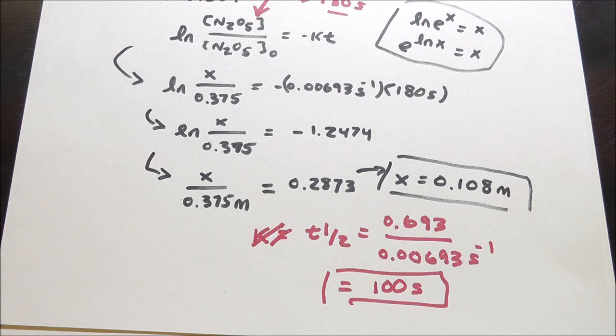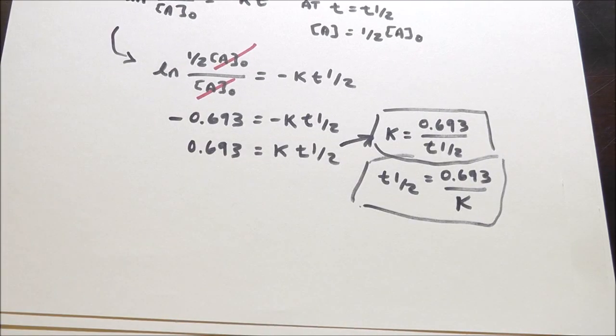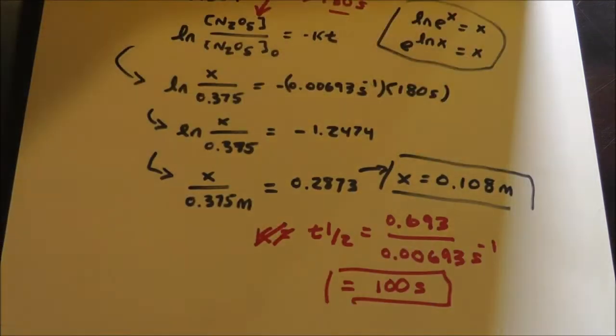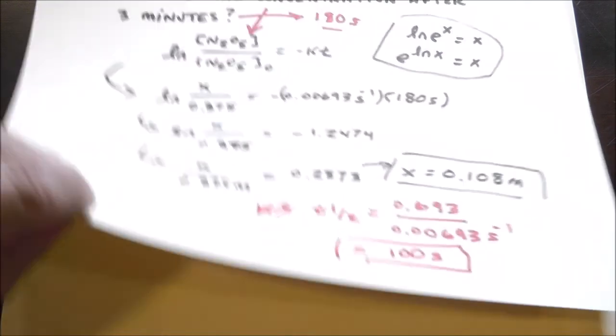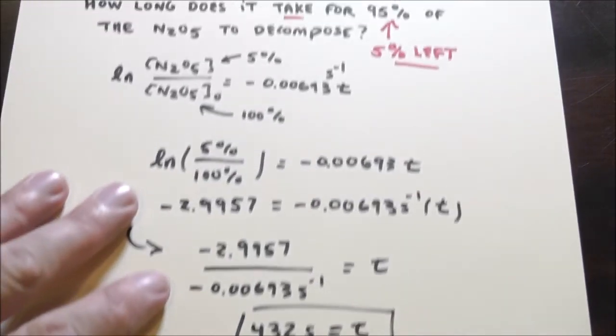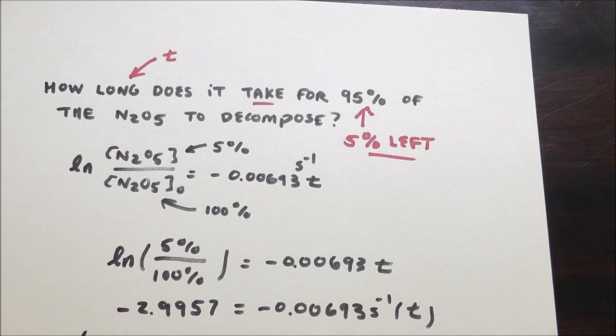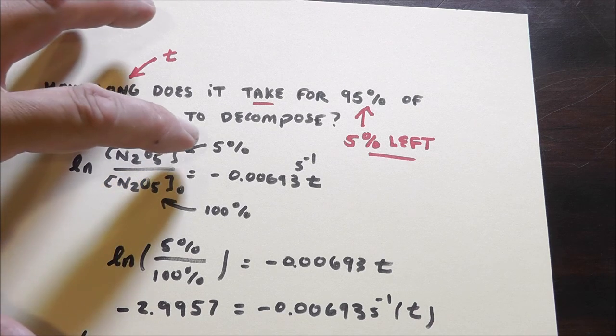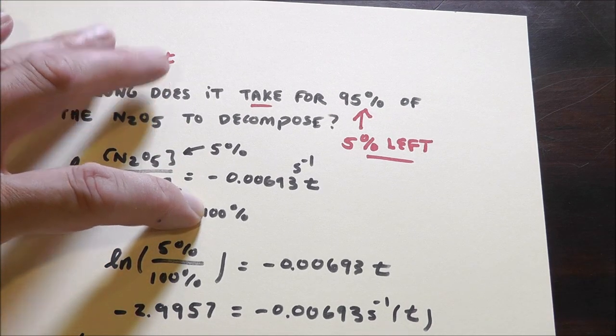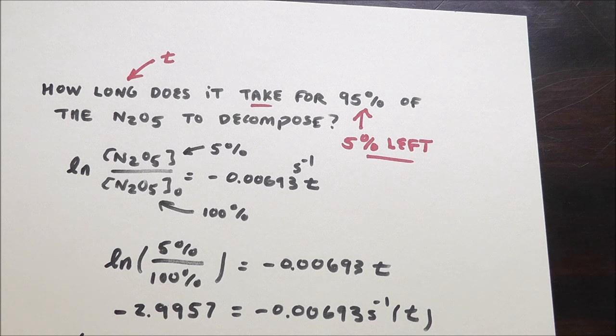And then you have to use half-life to solve for k, unless you are given the wonderful situation where, what if this question here, instead of 95%, what if it was 75%? Well, then you'd go ahead and say that's 25 over 100. You wouldn't have to do anything with this natural logarithm stuff. You'd just say 25 divided by 100, that's 1/4. My answer is 200 seconds. 200 seconds for 75% of it to decompose. How long for 50% of it to decompose?